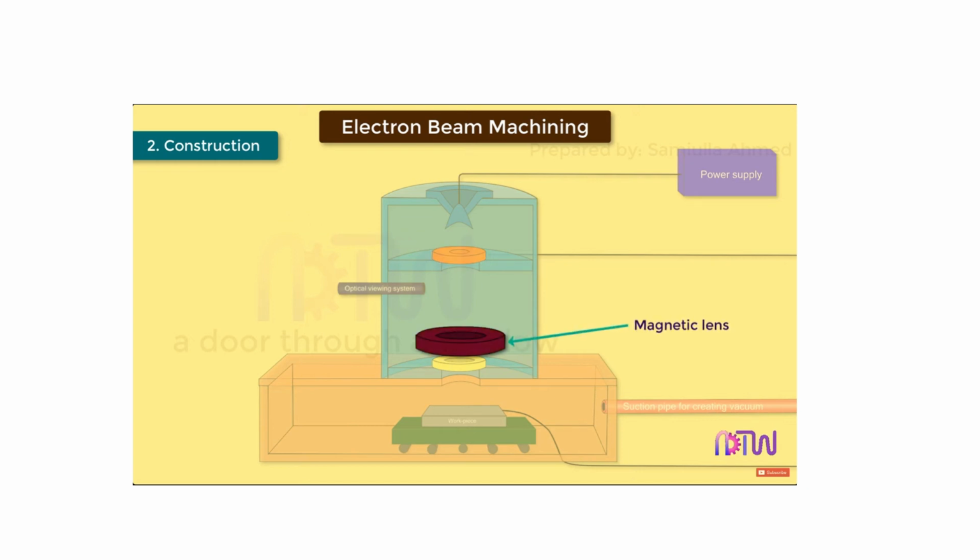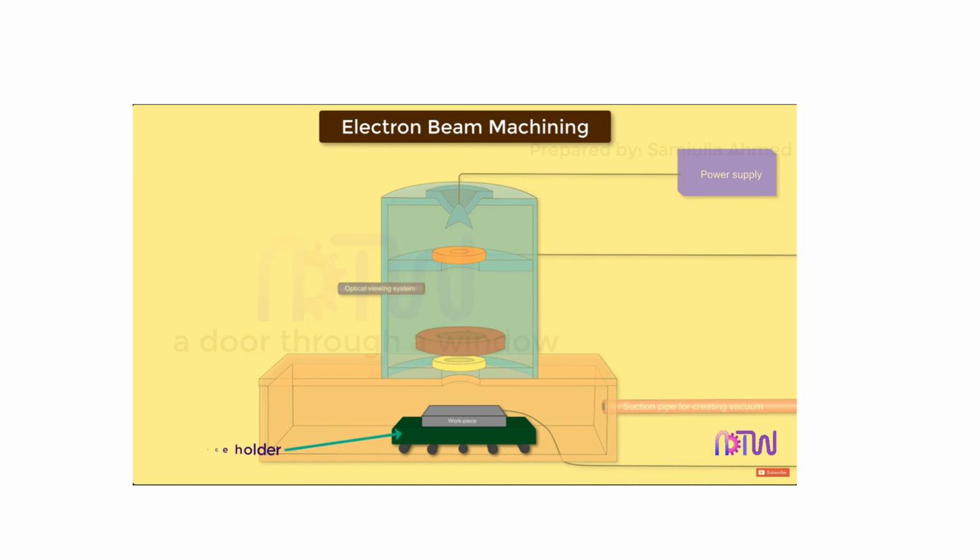Magnetic lenses. The emitted electrons are both divergent and convergent. The magnetic lens reduces the divergence of the beam and allows only the convergent beam to pass to the next stage. Thus, a highly focused beam of electrons is obtained. Deflecting coil. The deflecting coil does not allow the beam to deflect, thus forming a high-intensity beam. Workpiece holding device. The workpiece is held rigidly on the workpiece holding device, which can move in all three directions, that is, the X, Y, and Z axes.